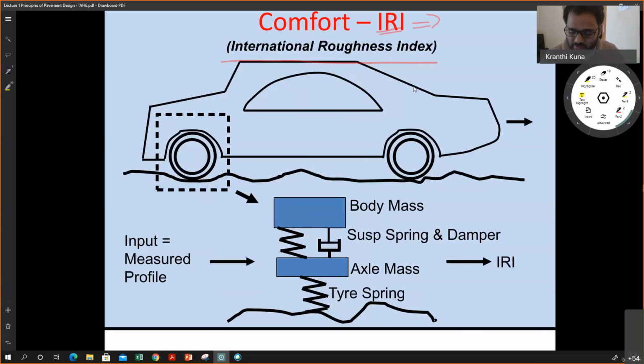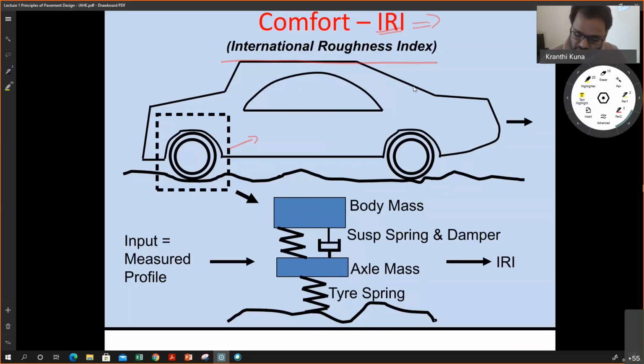I think it was a World Bank study. They harmonized all the equipment and came up with a single parameter called IRI, the International Roughness Index.